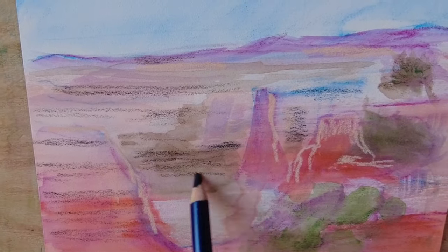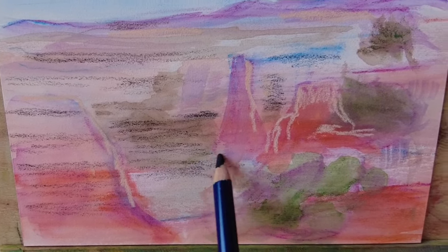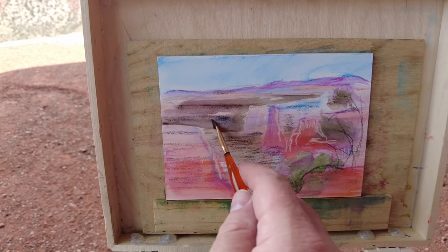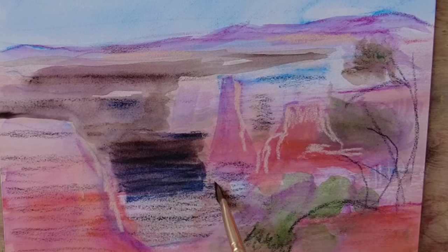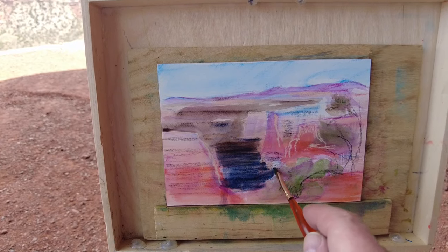I can't say I'm great at color theory, but paying attention to how the colors can work together is also a fun part of painting. This messy underpainting approach only works if you're using the right surface, though. Even though I'm using water-soluble pencils, I like to use pastel surfaces that are rough, and for this painting I'm using a textured pastel board.